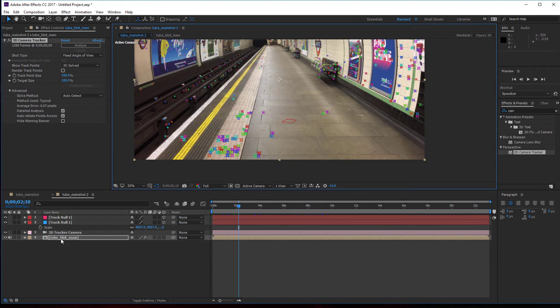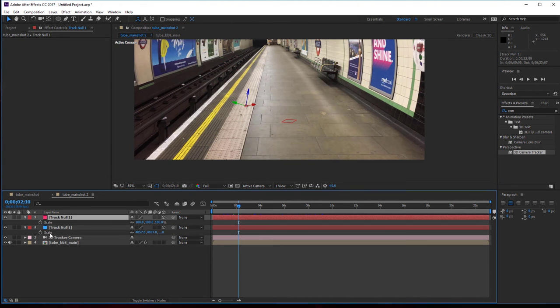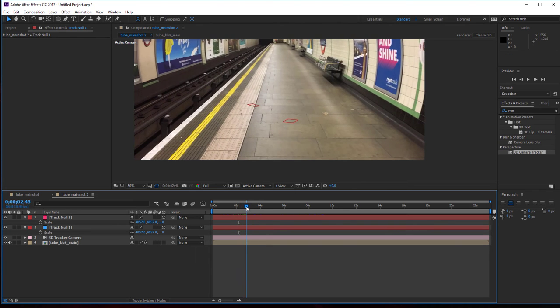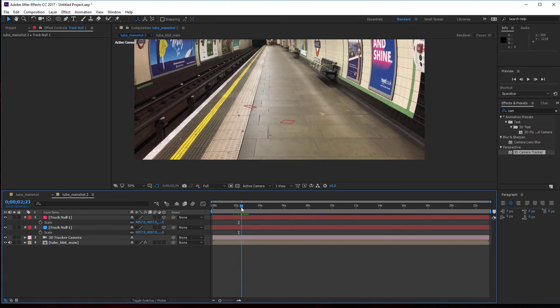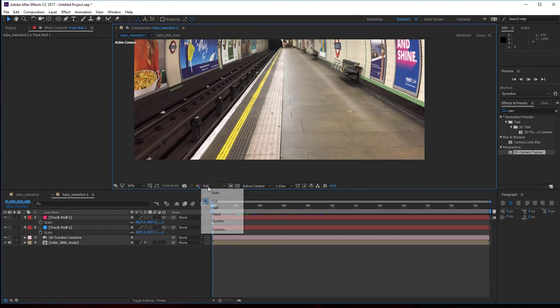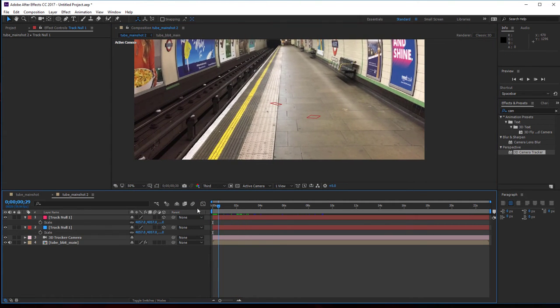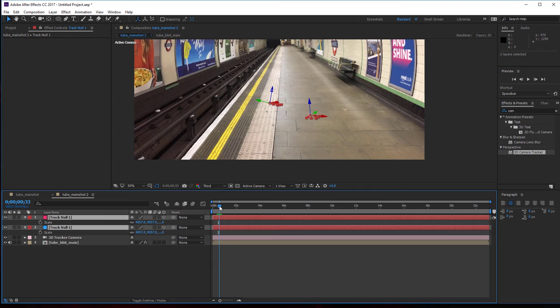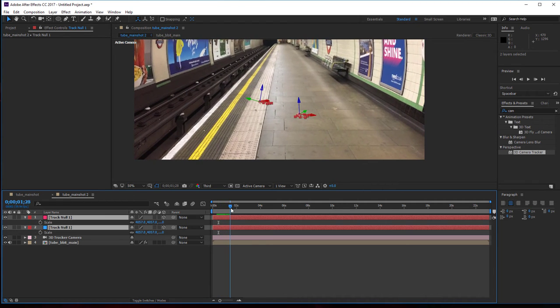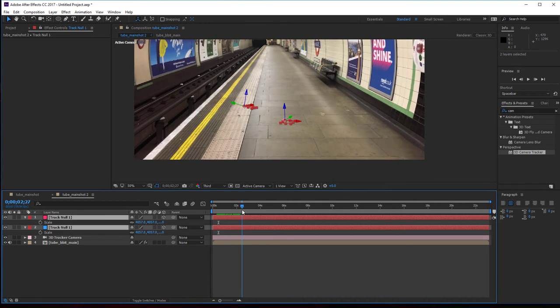Create a null, and we'll scale that one up. We can take the information here and we'll actually copy it and paste it into there. So if we Control C on the scale there, Control V on the scale there, that appears. Let's just make that a little smaller. Select them so I can see where they are. That's not too bad at all.